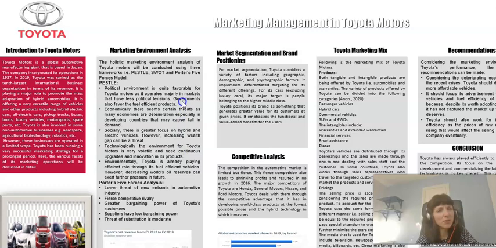It seems quite general. Governments also favour fuel efficient products, so we've got that there. Yeah, that's okay, but where's the evidence to say that? Which governments, which countries are they operating in? We need to be more specific here. Five forces analysis, very general. Fierce competitive rivalry, says who? Where? What's the evidence to support this? Be very, very careful in terms of stating things and not supporting it with research or demonstrating it with evidence.